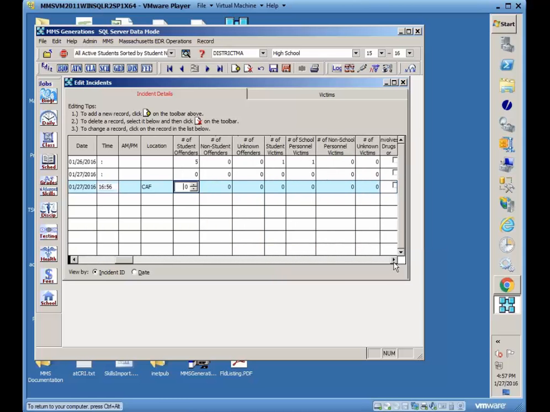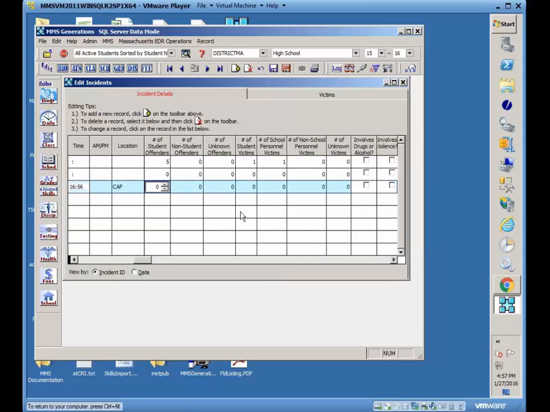I'm going to scroll over a little bit, and the next series of data points are required, but those numbers aren't actually uploaded. It's going to be pulling from other records, so you need to make sure that the numbers you enter here have the associated number of fields. For example, the number of student offenders.